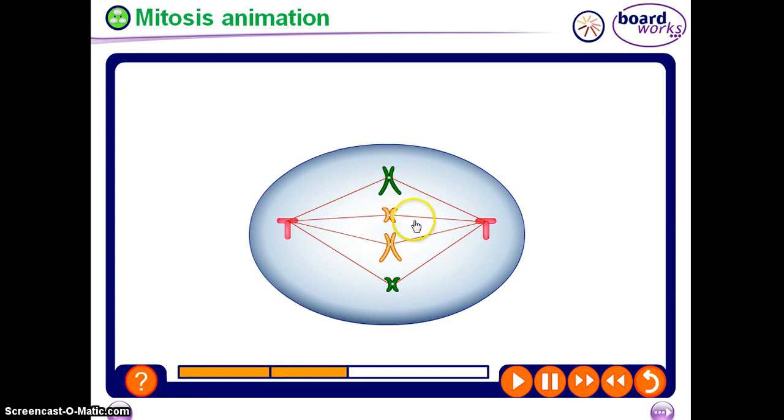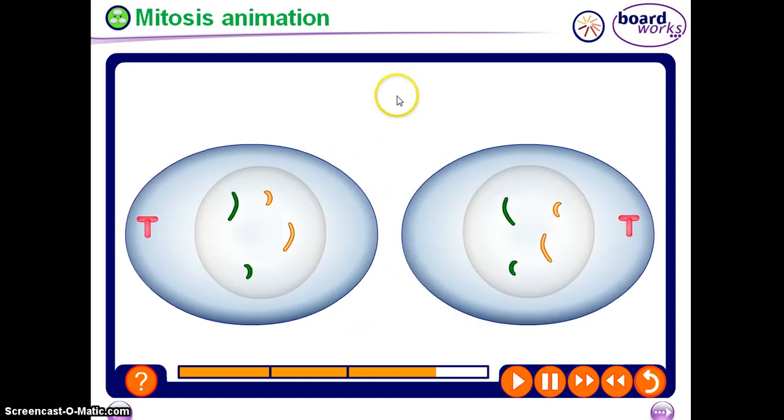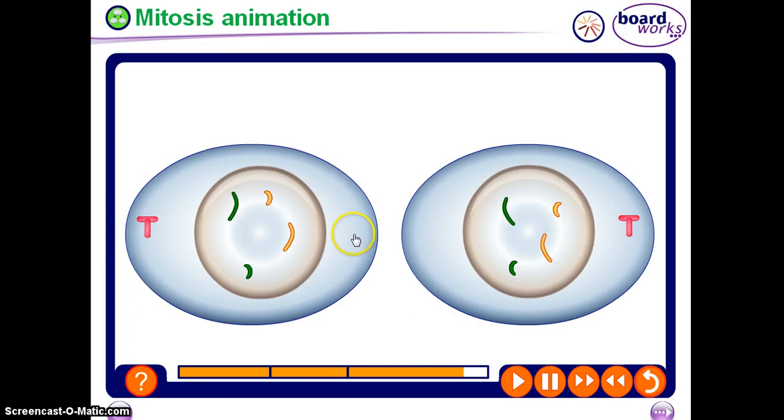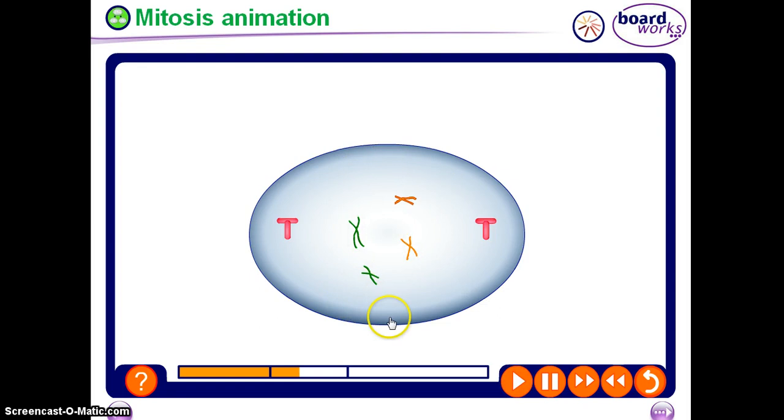Then in anaphase, they get pulled apart. So here they go, they get pulled apart. Telophase, we're going to start to see the formation of two cells. So that's telophase right now. And then in cytokinesis, they get cut in half. And then we have our two separate cells. So let's watch that one more time. So right now we're in interphase, chromosomes are copying. Prophase, the nucleus is going to start to disappear, so that's prophase.